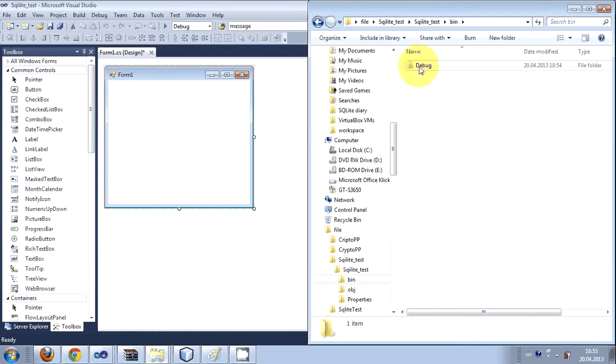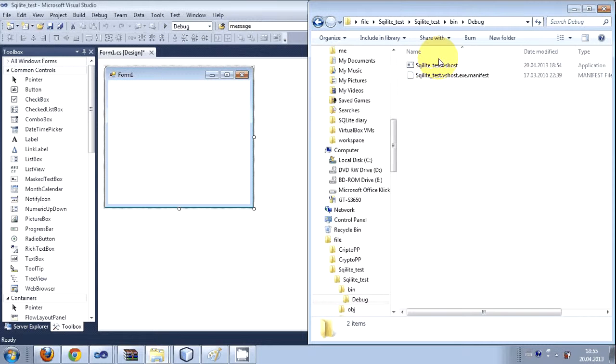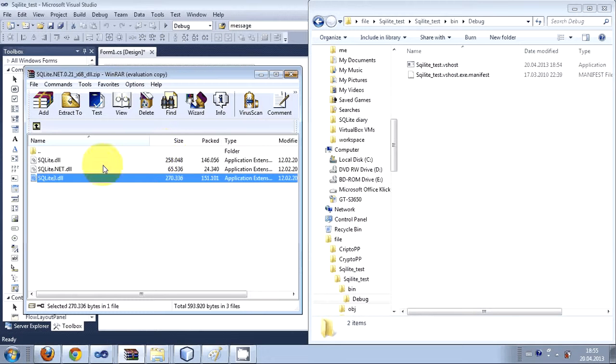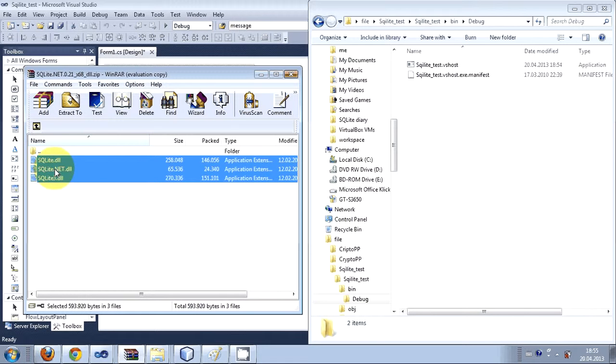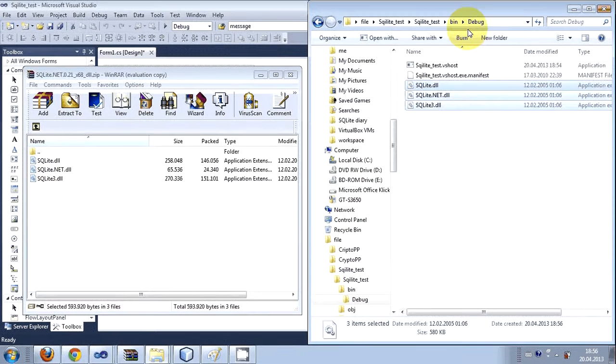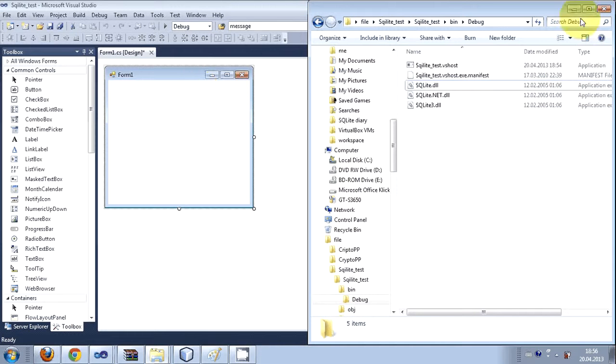Right now I'm going to the debug folder, and this debug folder contains the executable file. Just open that zip folder and extract your 3 DLL files for SQLite and put them into this debug folder of your project. Okay, and just close it.